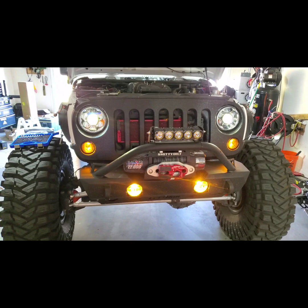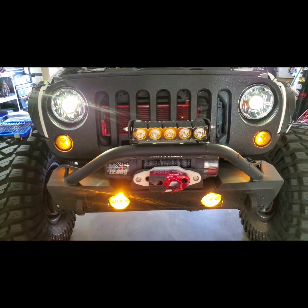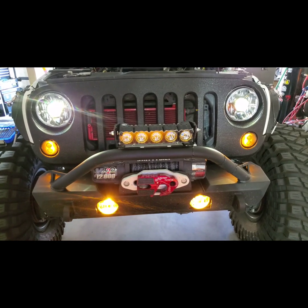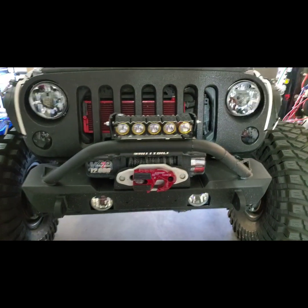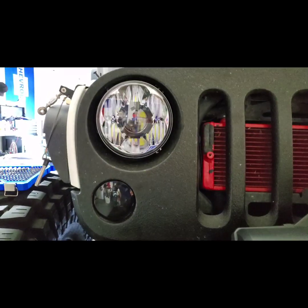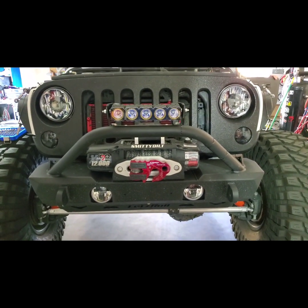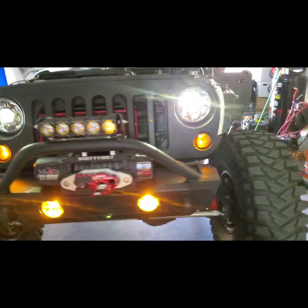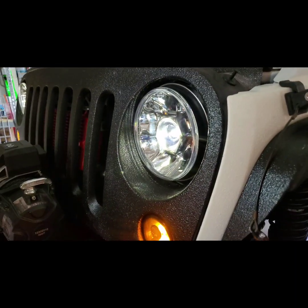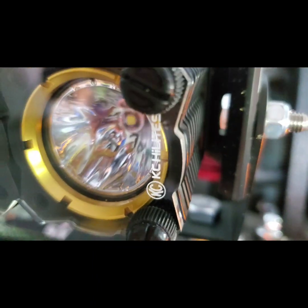Go ahead and hit the lights off, Devin. Just turn the knob on the stock to off. Turn it all the way towards me. Go ahead and turn it back on. Man, that looks good. That's what it's all about.